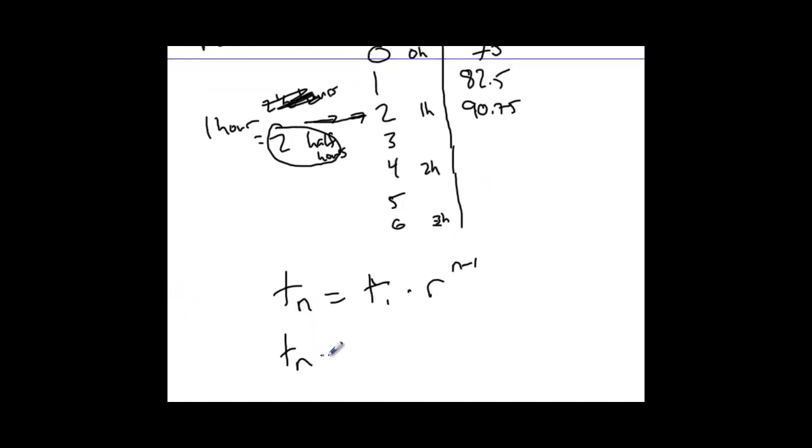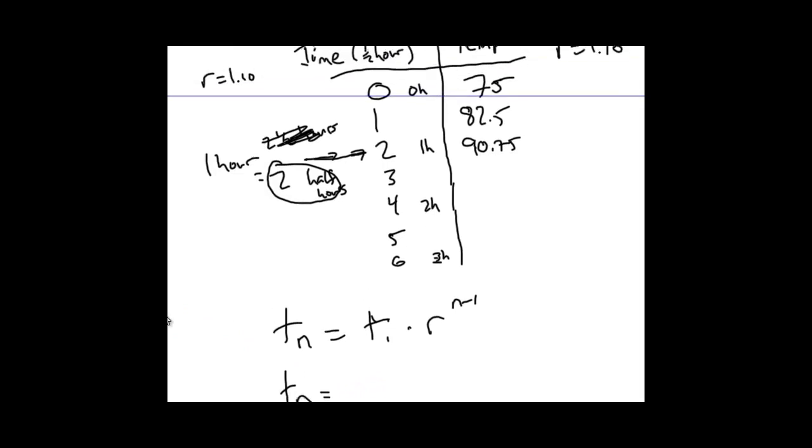So our first term, this is where things get a little confusing. You got to really watch the language right here. Our first term is not 75. Our first term is actually 82.5. Term 1, after a half hour, it's been 82.5. That's so important. I want to say that again. The initial term is actually not this 75 right here. Really, the first time that we've actually started, I would say that T1 is 82.5.